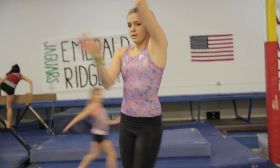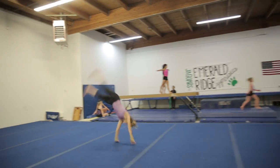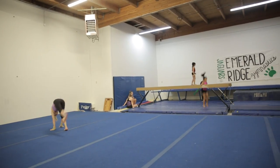By the time I got to floor, my body was like, stop, you're gonna be so sore. So I tried a couple things. I tried to learn my routine again, do a little bit of tumbling, but I saved floor for another day because that was like all my body could handle that day, honestly. So that's my then versus now of gymnastics.